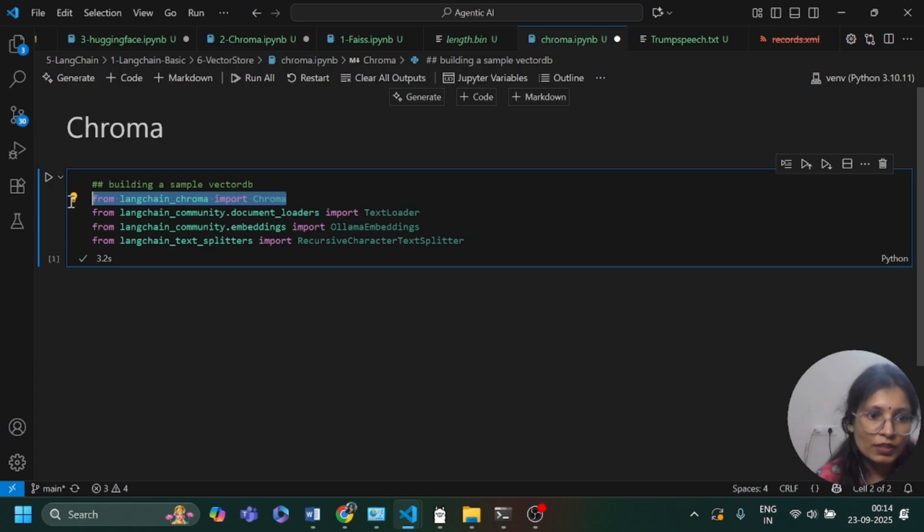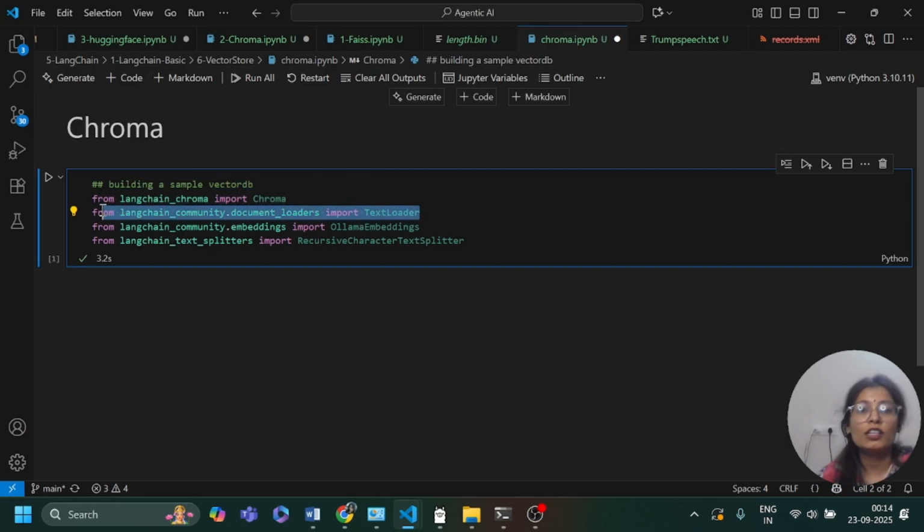This is Chroma DB; we import Chroma from langchain_chroma, because we need to store our vectors. This is the text loader, to load our text from langchain_community document loaders. And from langchain_community embeddings, import OllamaEmbeddings. Here I'm going to use Ollama embeddings.